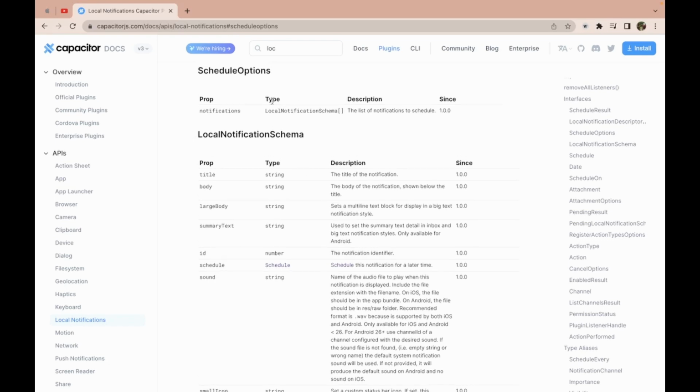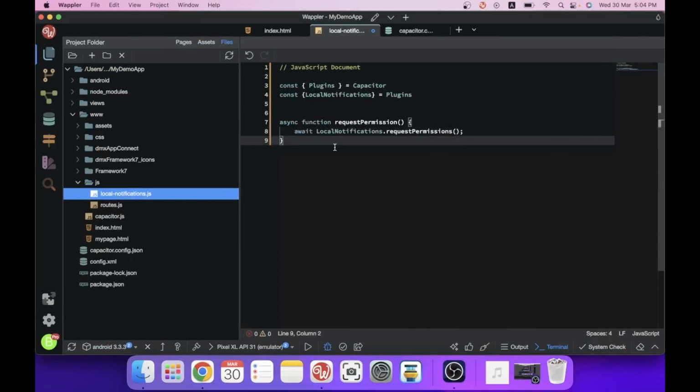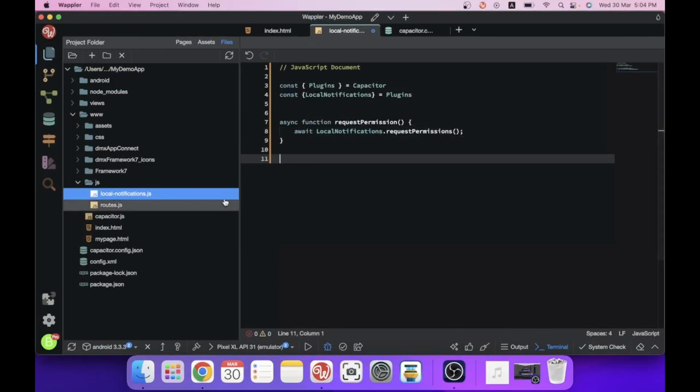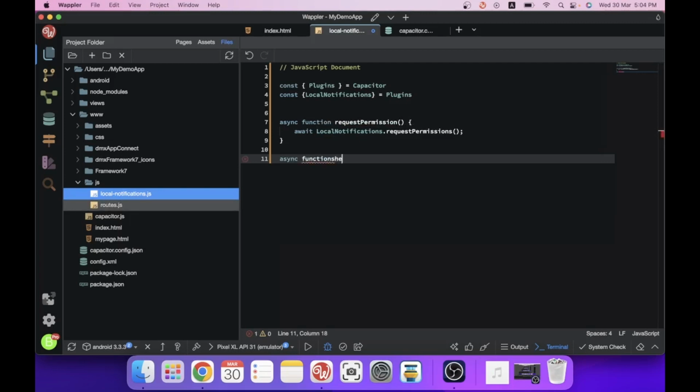The schedule method takes in an object, then a notifications array. So let's do just that now. Function scheduleAt.